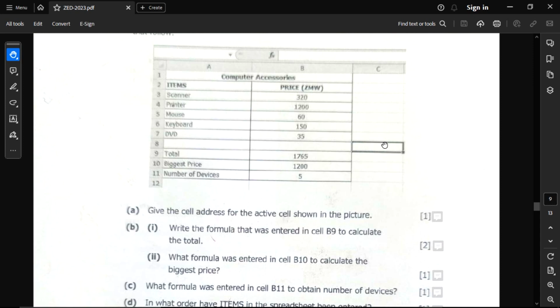To determine the address of a given cell in a spreadsheet program, remember, a spreadsheet program operates by using columns and rows. So once you understand what a column is and what a row is, you won't find any challenges when answering these types of questions. A column is this vertical section here.